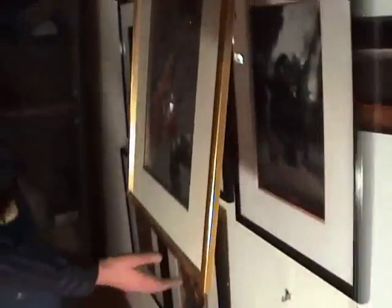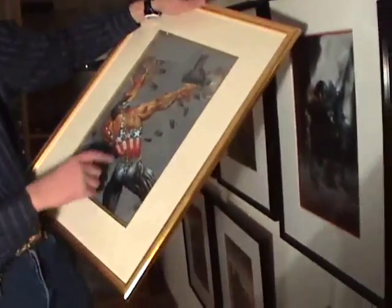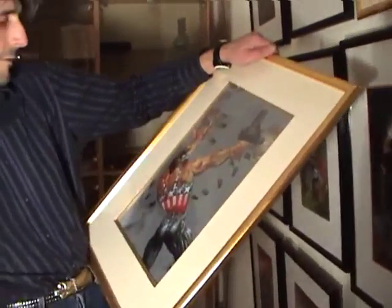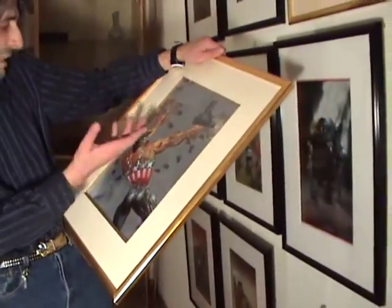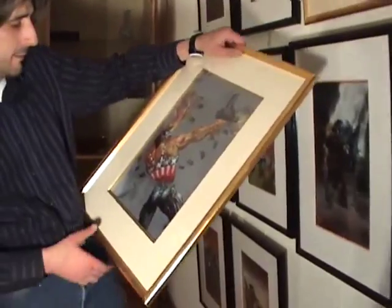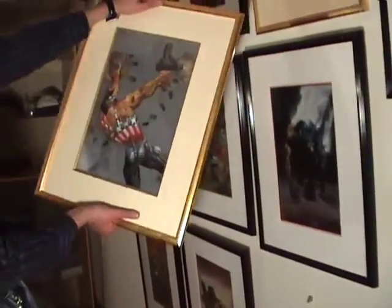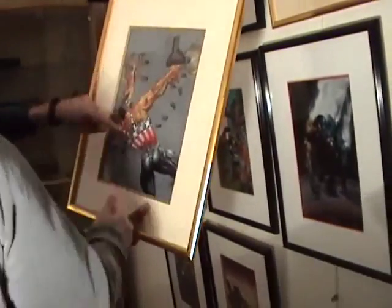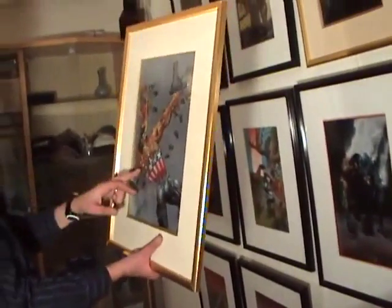A lot of people didn't like that one, but that's my favourite. Well, they probably didn't like it because it was too bright over here. No, I love it. I like the movement. The movement is unbelievable. The glasses and the American flag. Of course, it's too bright compared to the rest. But then if that wasn't there, the piece wouldn't mean anything. Yeah, but come on, look at the movement here. It's just unbelievable.